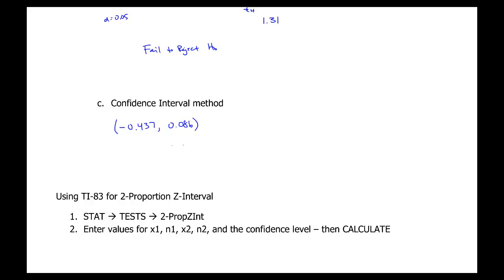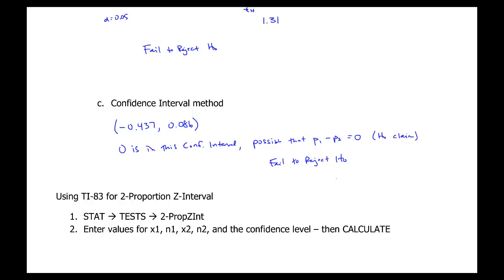The way that we can interpret this, since we're looking at the differences between groups, if the difference is 0 and 0 is included in this confidence interval, since it goes from a negative number to a positive number, 0 is in here somewhere. If 0 is in it, that means it's possible that the difference between the 2 groups is 0. And that was our null hypothesis. So we have to fail to reject the null hypothesis because it's possible that the difference can be 0, since 0 is in the confidence interval.